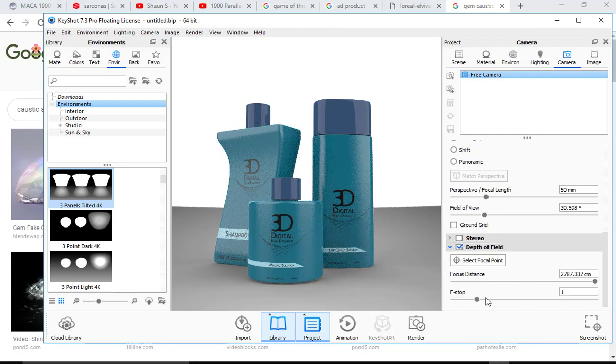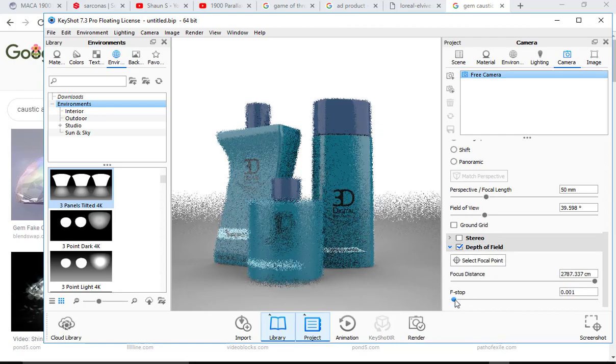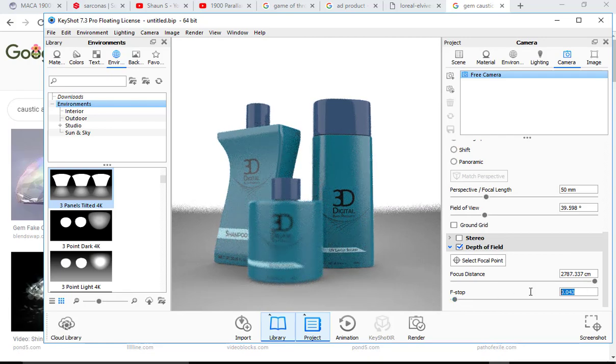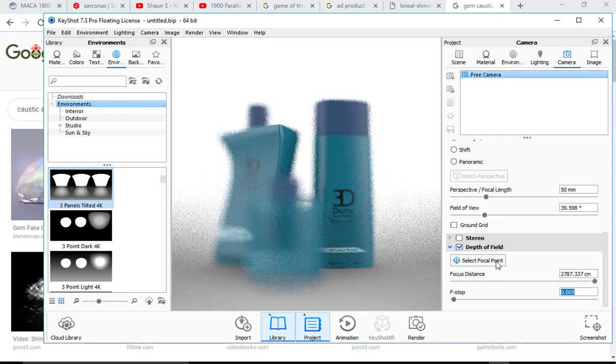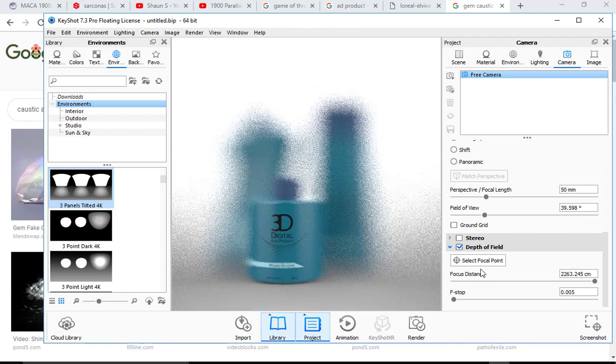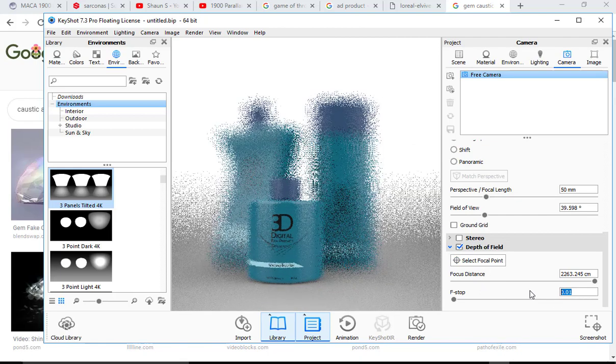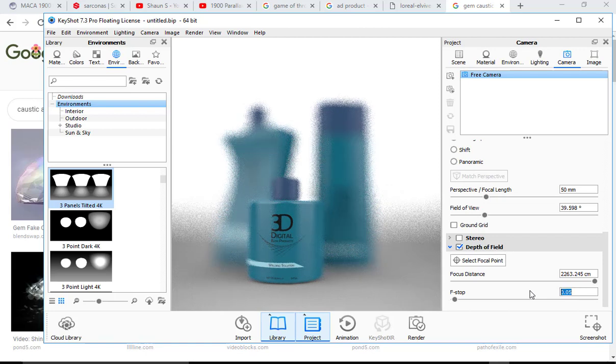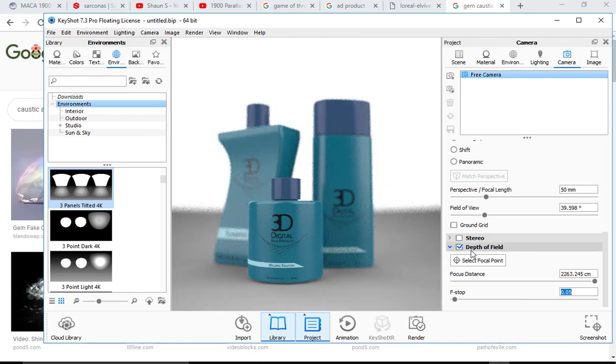You can do depth of field. I'll pull the f-stop really far down. There we go. Let's go even further, 0.005. I hit select focal point, I hit boom, and then there we go. 0.01 maybe. Right? So very easy. The setup in here is meant to be just like quick stuff that you can get to. Now, as you leave this alone, you don't move the camera. It's constantly like updating what this looks like. So you'll see like it looks pretty horrible, and then gradually and gradually and gradually it's getting better and better and better. So I don't want that, so I'm just going to turn that off.